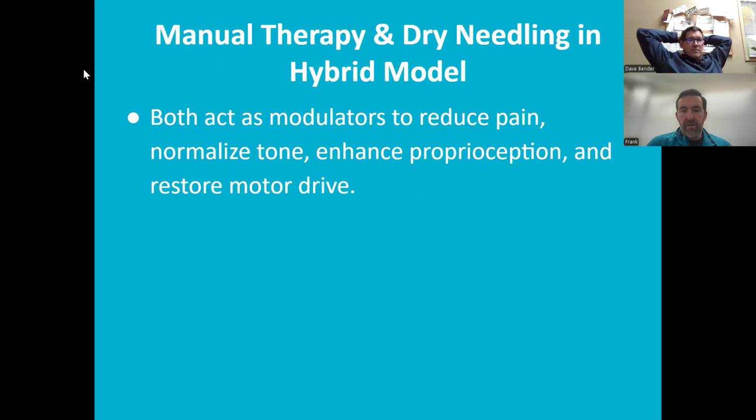So both manual therapy and dry needling in this hybrid model can be plugged in and should be plugged in. They act as modulators to reduce pain, normalize tone, enhance proprioception, and restore motor drive. They decrease that inhibition long enough to create a window for some skill retraining, motor control work, and kind of rewriting that nervous system a bit.